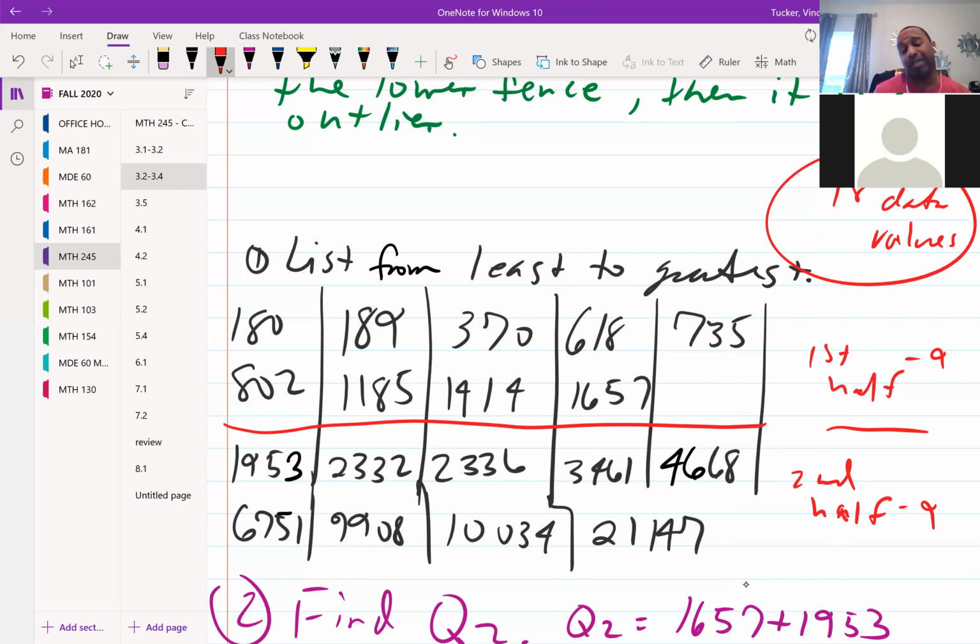All right. So that's just a good way of being able to deal with first half data versus second half data versus just putting them all together when you go to list them from least to greatest. And you have to list them out anyway. So you might want to have a little strategy in how you list them to help you sort out your data values. And of course, they're not always going to come to you already sorted or in least to greatest.